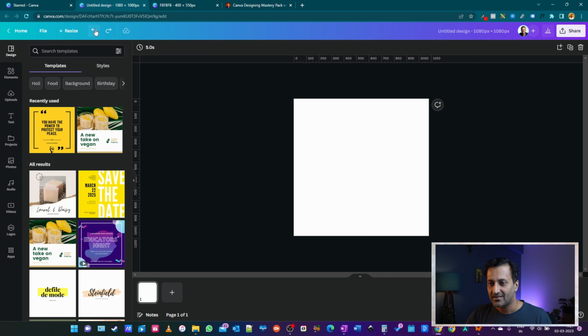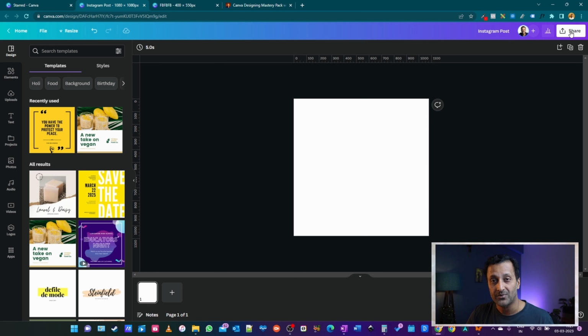So that's the resize. This is undo, redo, and this shows that all changes are saved, and that's why it's grayed out. This is where you can give a file name, so you can call it Instagram post. Then your profile, your teams, and insights of how many people have checked your social media post. This will show up only if you have connected your social media accounts to Canva and you have used Canva to post to your social media accounts. Okay, I have disabled it in settings. I don't want Canva to do it.